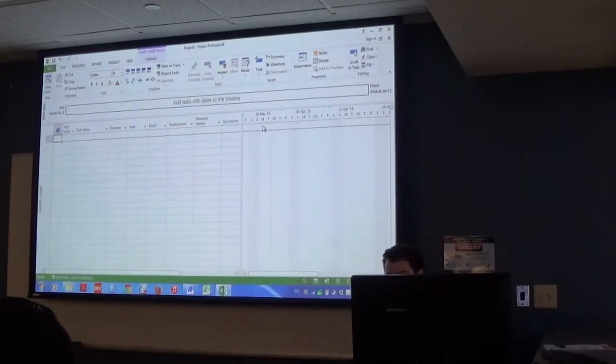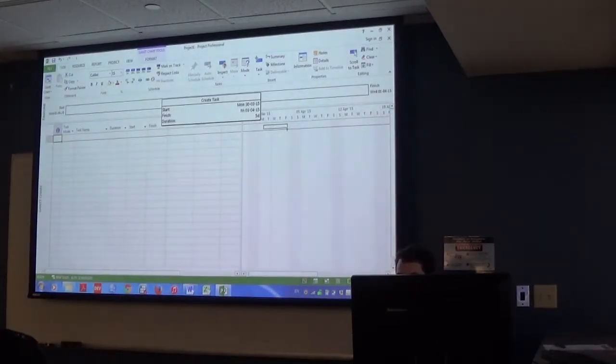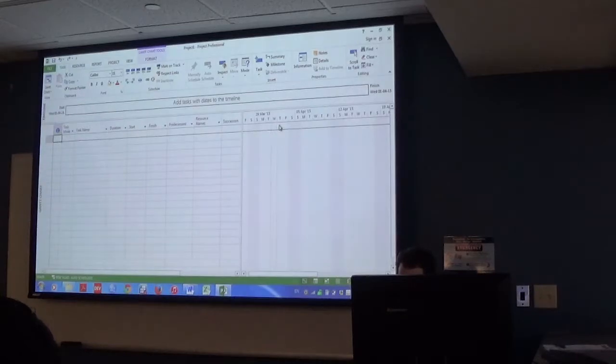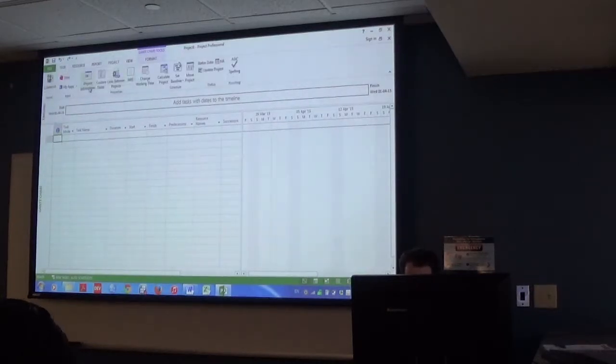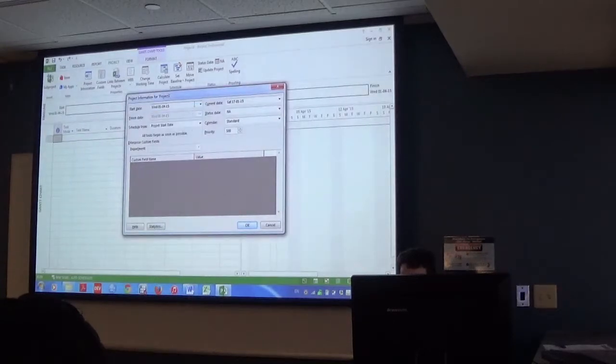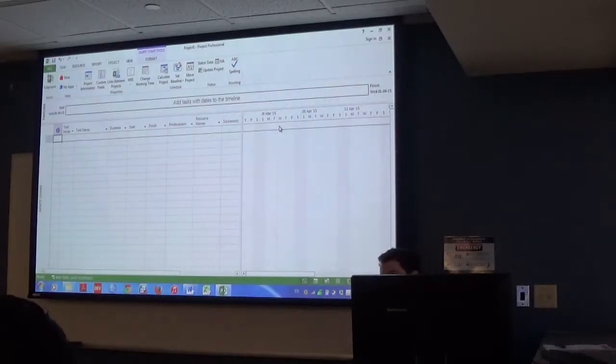So when you create one task, all I did was I clicked here, I held the mouse down, I dragged. So I'm going to create this task for this week. Okay, so it's warning me. You have created a task that is before the project start date. Do you want the task to be before the project start date? I'm going to say no, I don't think so. Oh, I said yes, I guess apparently it's moved to the start date. So let's see, project information. Actually, it's good to make errors every once in a while so we can all see how you can mess it up. So Wednesday the 4th is the project start date. You see that eliminated what I accidentally did right there.